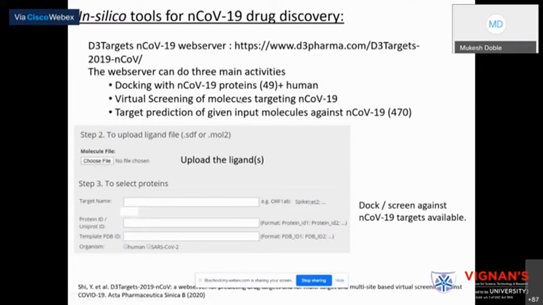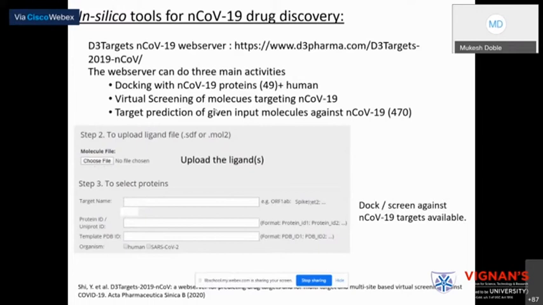So you may find a SARS-CoV target in the first rank or second rank. You may find a human target, and then it also tells you the mechanism. That means it gives you the target name. So this is quite a useful server to look at for those who are interested in doing some bioinformatics, because currently it also gives you all the proteins and targets related to COVID-19. It also does a virtual screening. So given a molecule, based on certain features, it tries to predict what could be the targets in COVID-19.